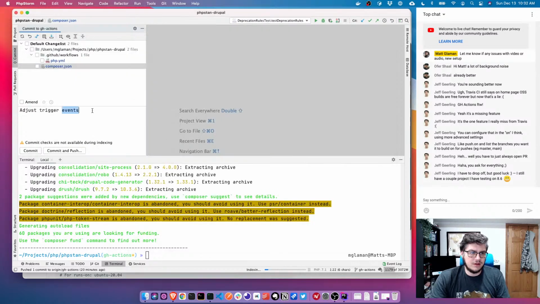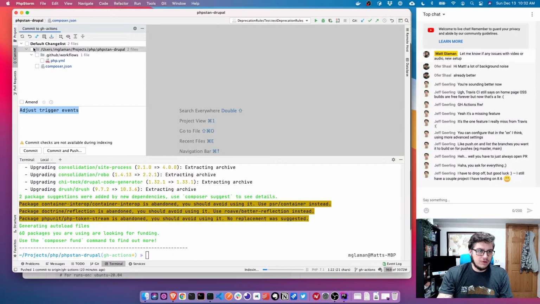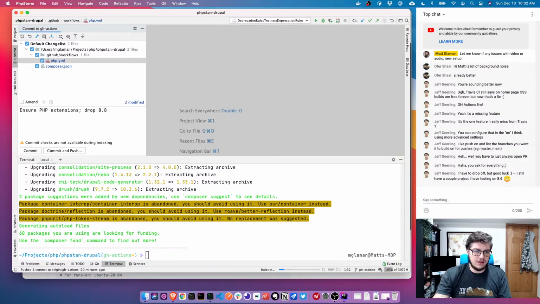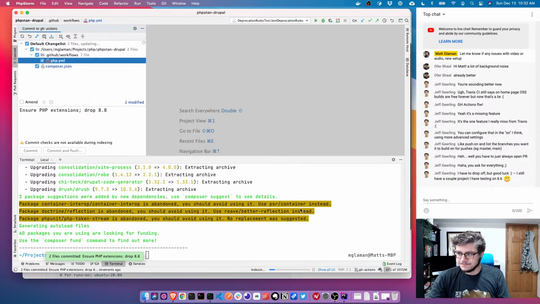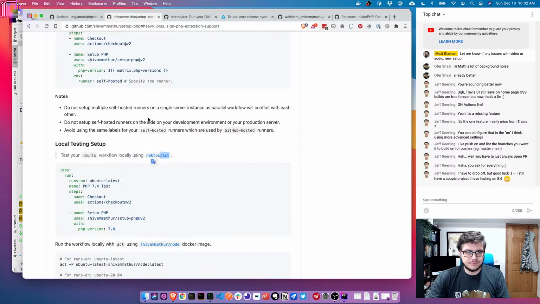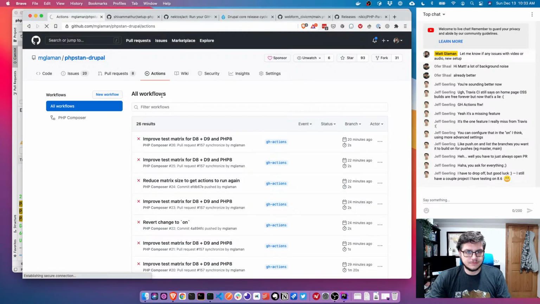So flip on there. Let's do sure PHP extensions drop 8.8, commit and push. Nothing.